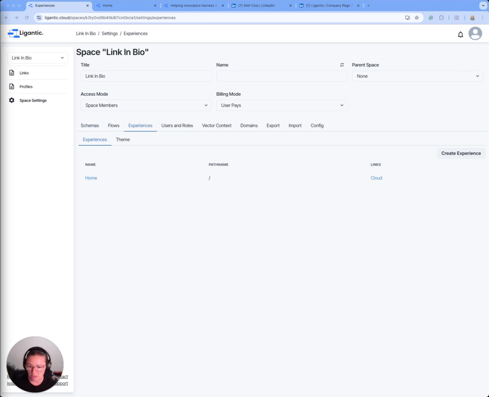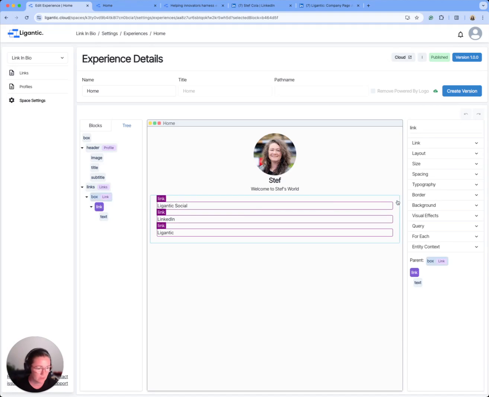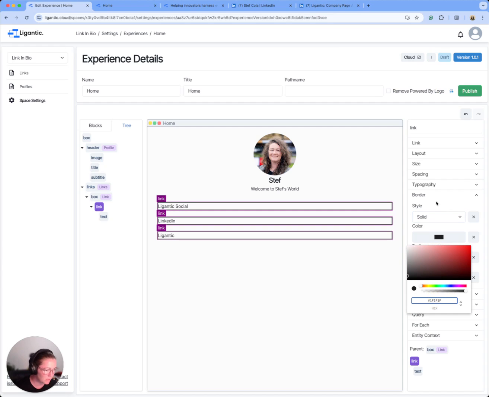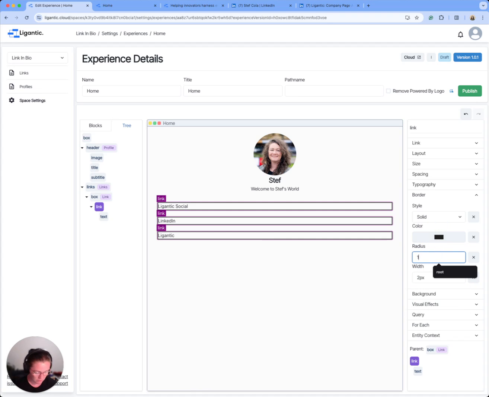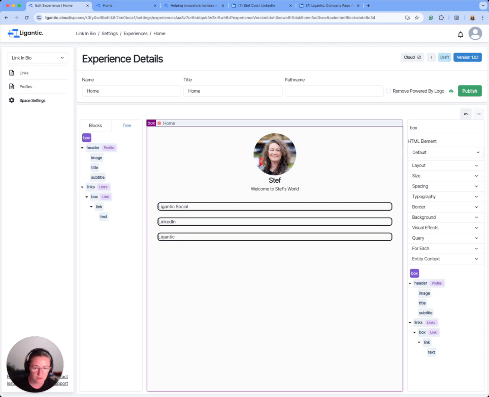Now I'm just going to tweak it a little bit more before I turn this into a template, just because I like it to have a little bit of a different look here. So in our link, I'm going to give that one a border. I'm going to give it a solid border with a subtly light black line. I'm going to give it a slight curve as well, because I like a nicely curved link box here. I'm going to make it just slightly bigger. So that's starting to look like what I'd like.